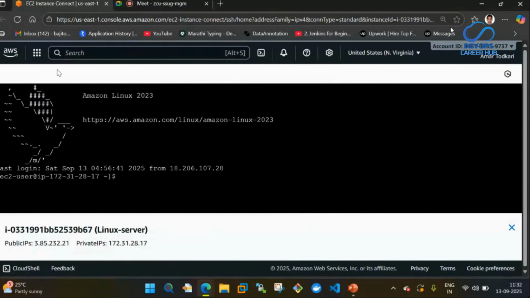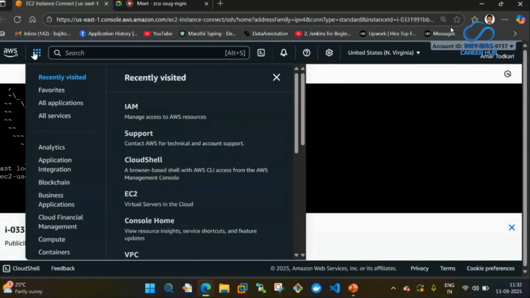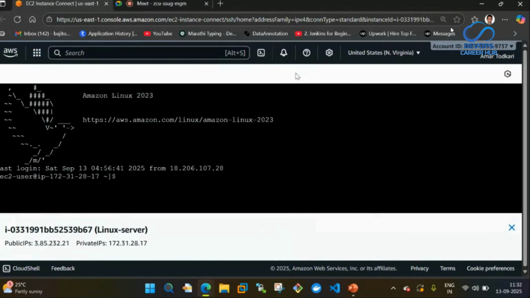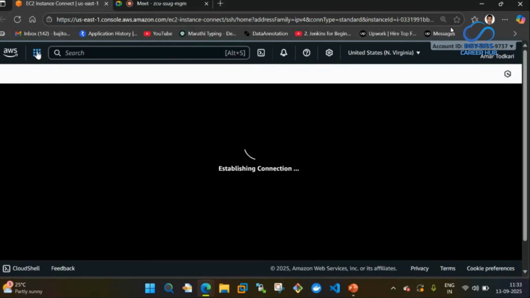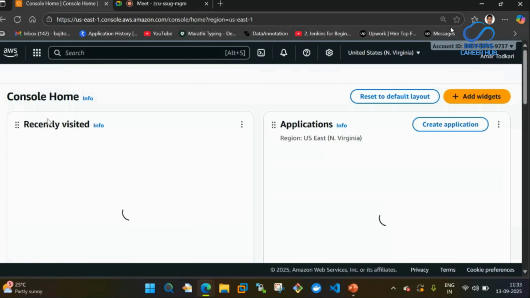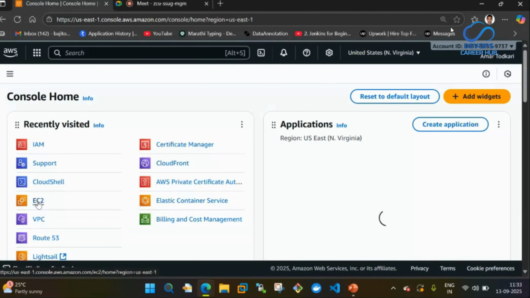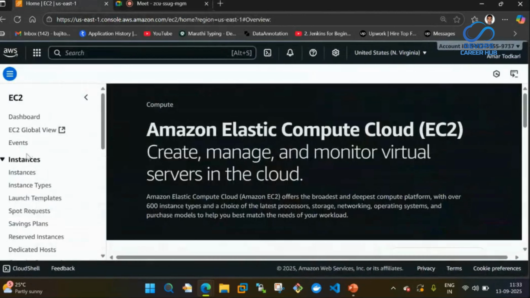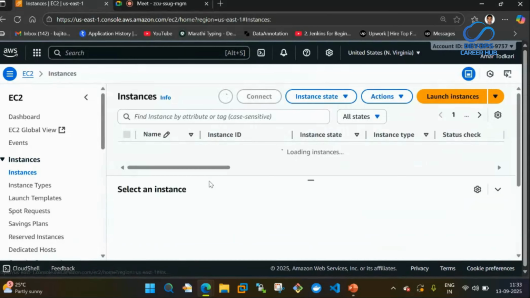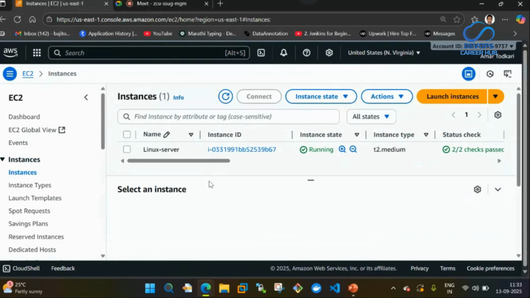I'll use Ubuntu on Amazon Web Services, an EC2 instance, restart the instance again, and show you. It has been running.